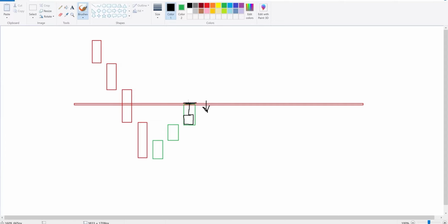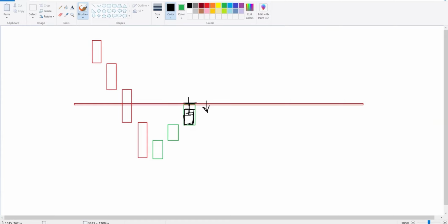Now it may go even higher, or the body closes very close even here and has a small shadow. But this method works in most cases. The first encounter exactly, we can benefit from the shadow of this candle.